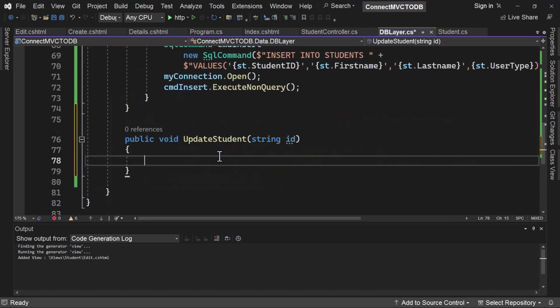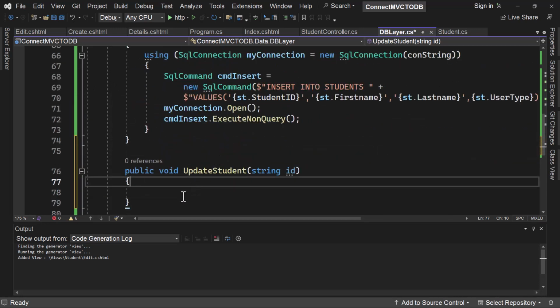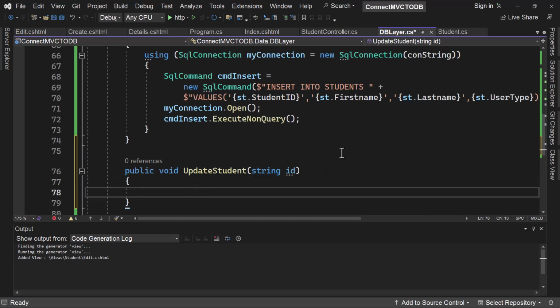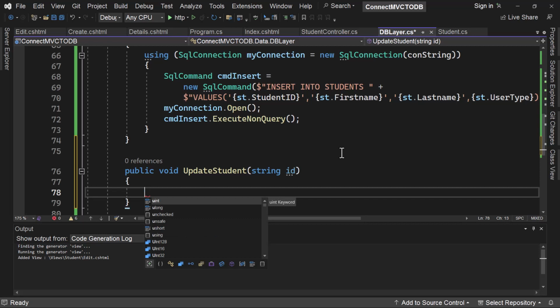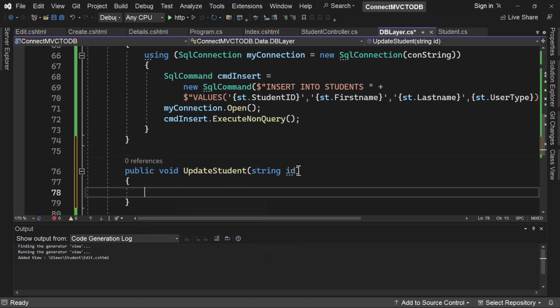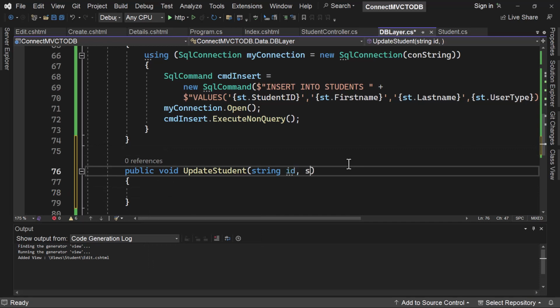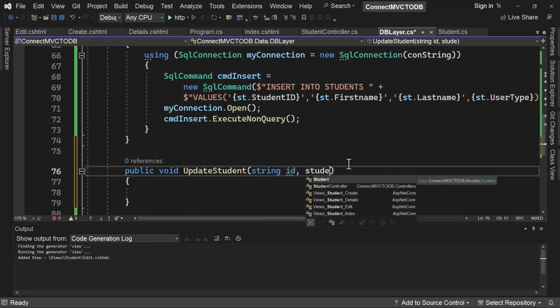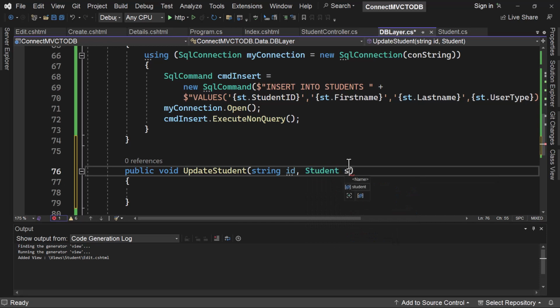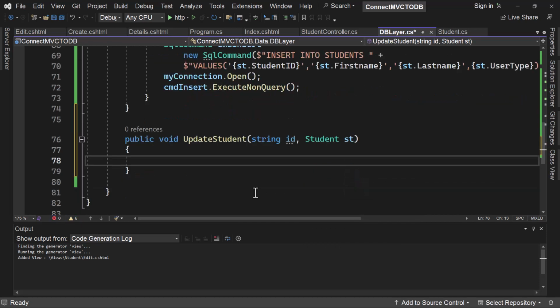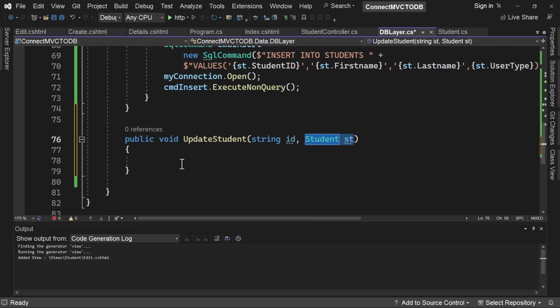So again, what do we need here? We need an SQL connection and an SQL command. I think we can also pass student. So this will be a newly updated student, right?